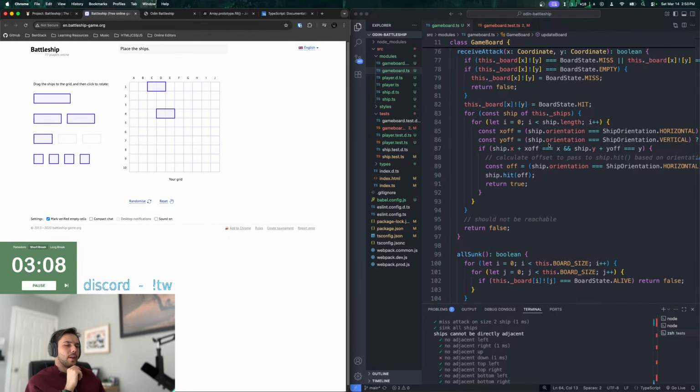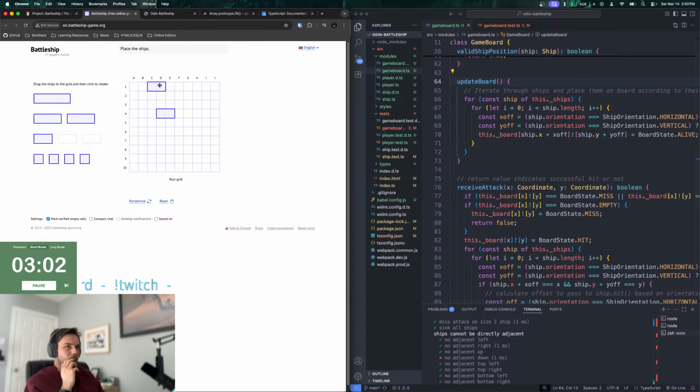And we're gonna have a game object, like a game manager or something, that basically keeps track of the game state, whether we're placing ships or we are playing the game. Because obviously when you're playing the game, you can't move your ships around.